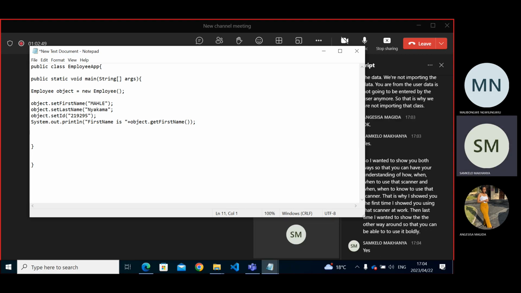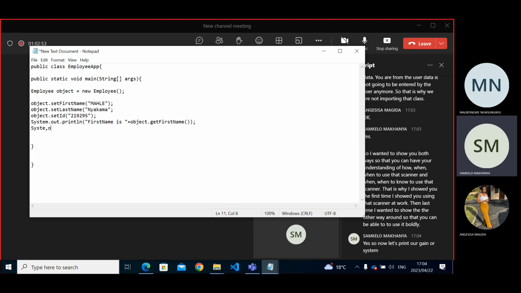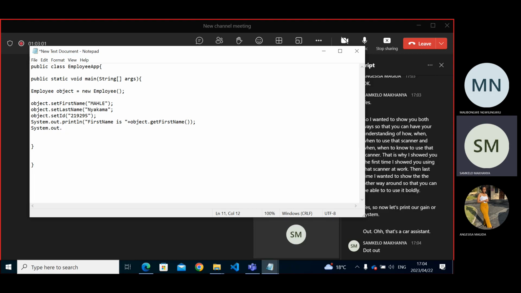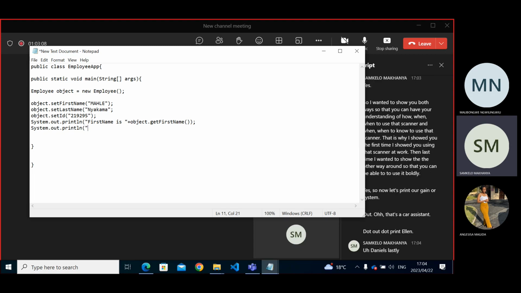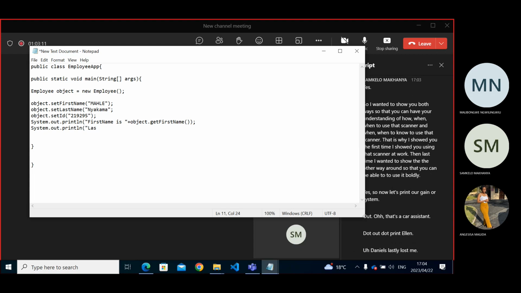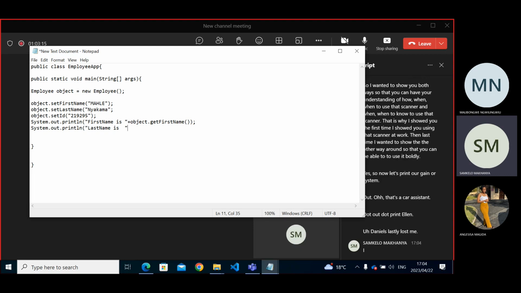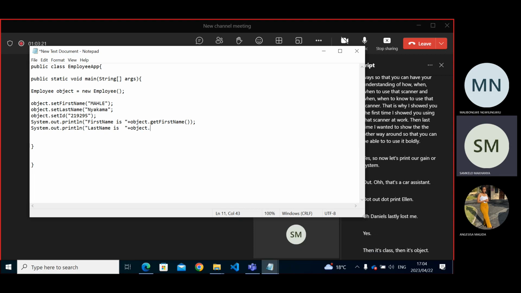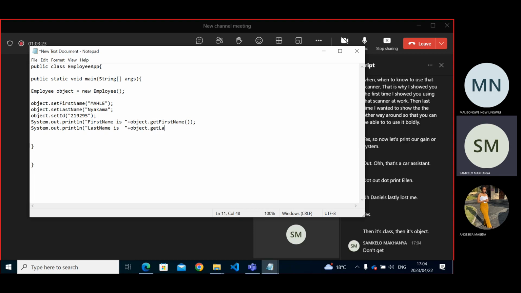Yes. So now let's print again, system dot out dot println, then last name is, then plus object dot get last name.